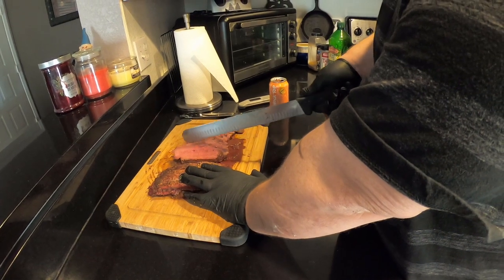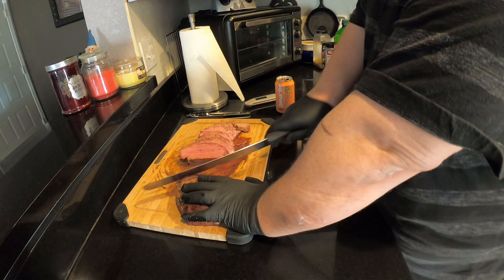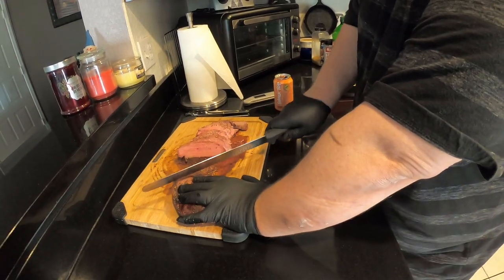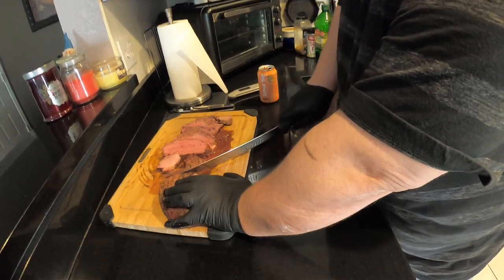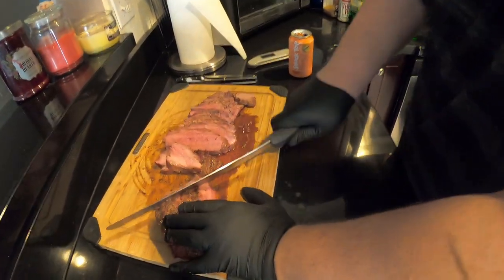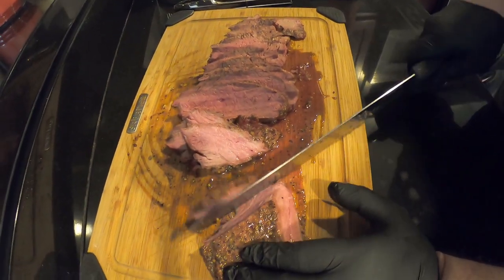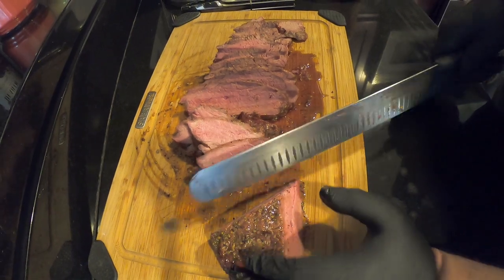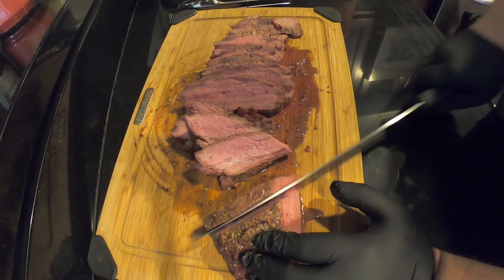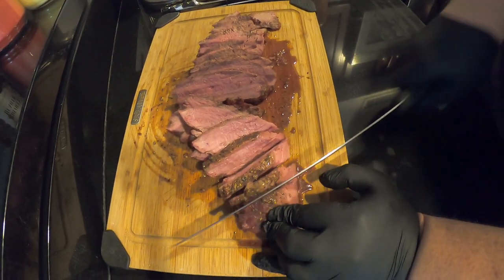Look how juicy that meat is. Again, we're just going to turn this over and we'll get this one across the grain as well. On the outside, it'll be a little bit more medium for those who like it that way. And then as we get into the inside, it'll be perfect medium rare.